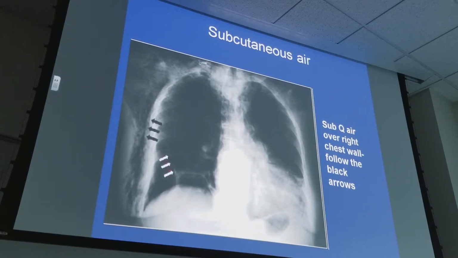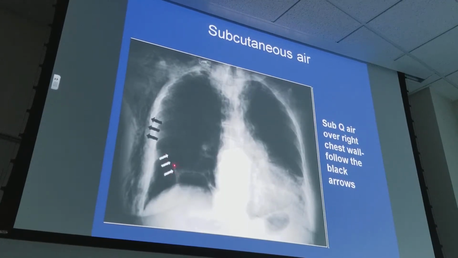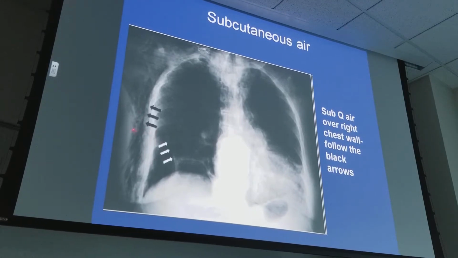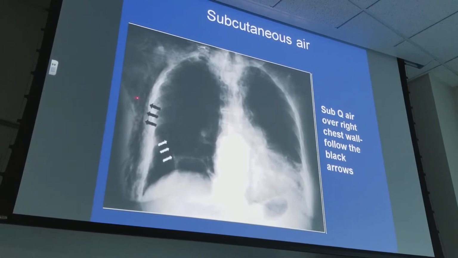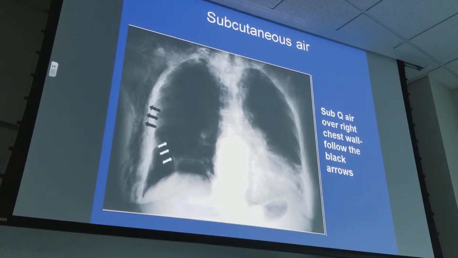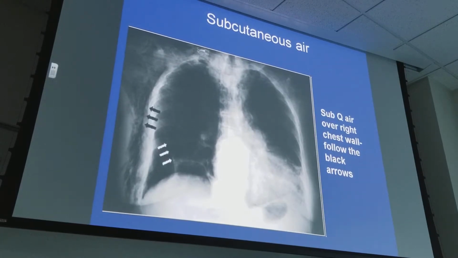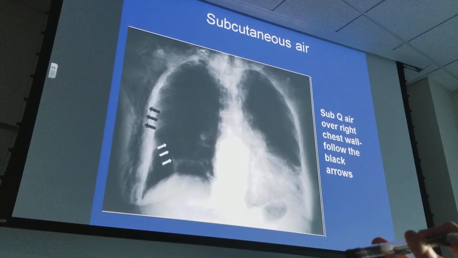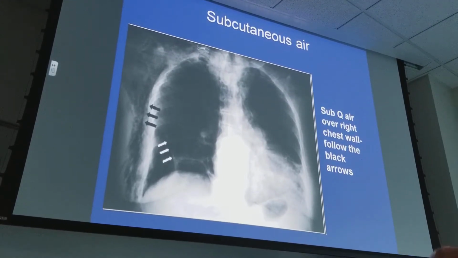You see this line, okay? This is the visceral pleura right here, and all this is free air. There's no pulmonary vasculature there. All this air has escaped into the soft tissue, okay? And all this here is air. So if you were to feel and palpate this patient, what would you feel? Crepitus. So this patient has an air leak, right? This patient probably needs a chest tube, okay?